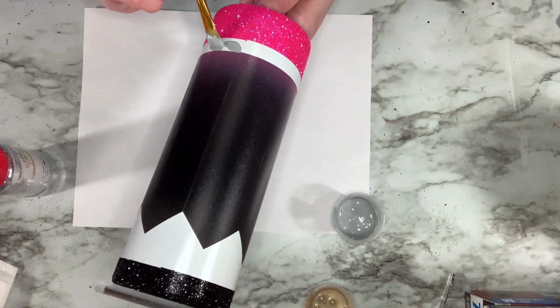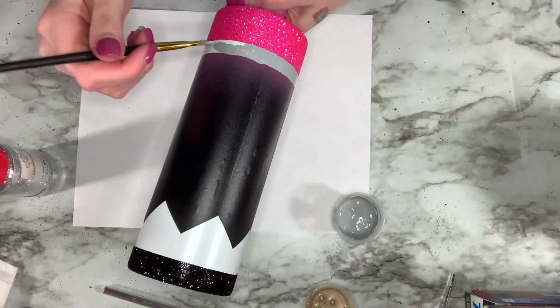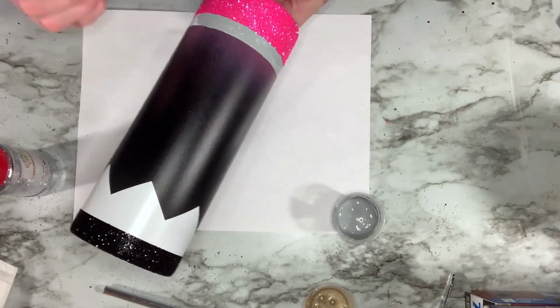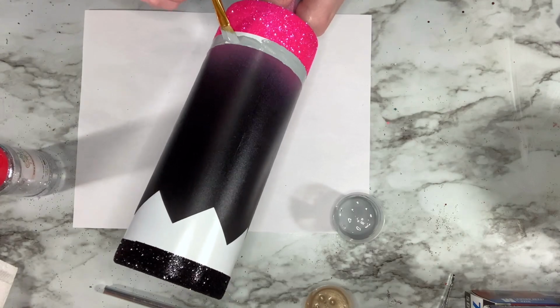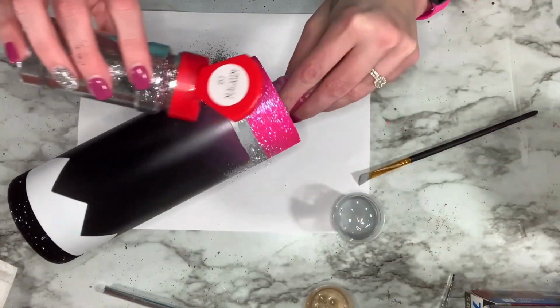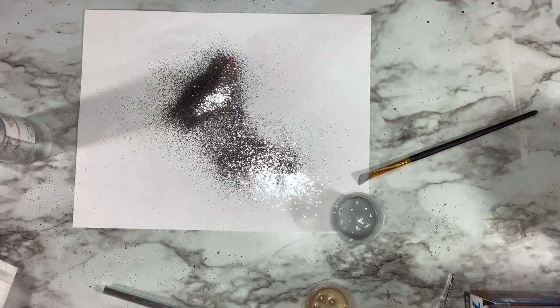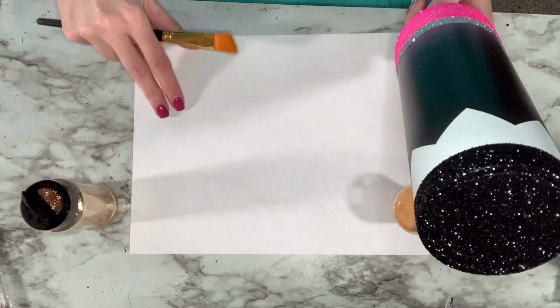So I went ahead right in with my acrylic Mod Podge mixture to do my silver. Well, my epoxy had not completely dried yet, so I had to go back later with Mod Podge and touch my pink up. So it's probably best to wait an hour if you're using any type of Fast Set epoxy so that you don't have to go back and fix your mistakes.